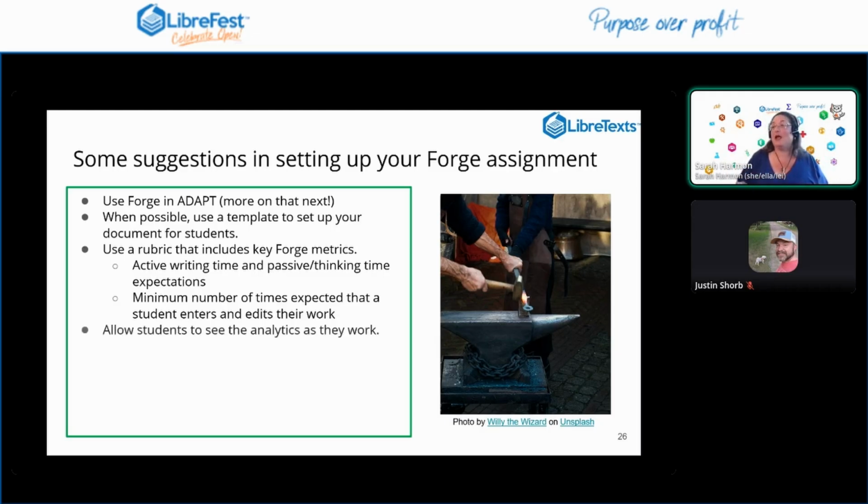They can see everything. Again, allow your students to see the analytics, make comments in the Forge, and the students will comment back, and I love that. I didn't even tell my students to comment on my comments, right? To reply to the comments in the Forge. They just did it. And it was great conversations, and it helped them write better for their term project, which is ultimately what we want, right?